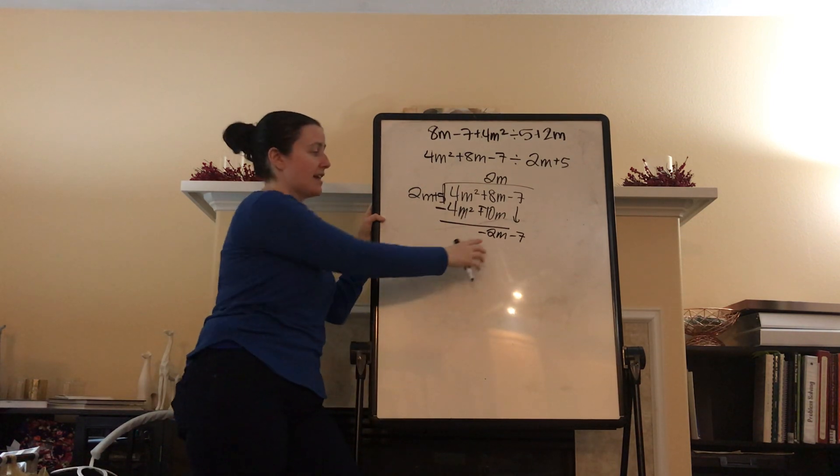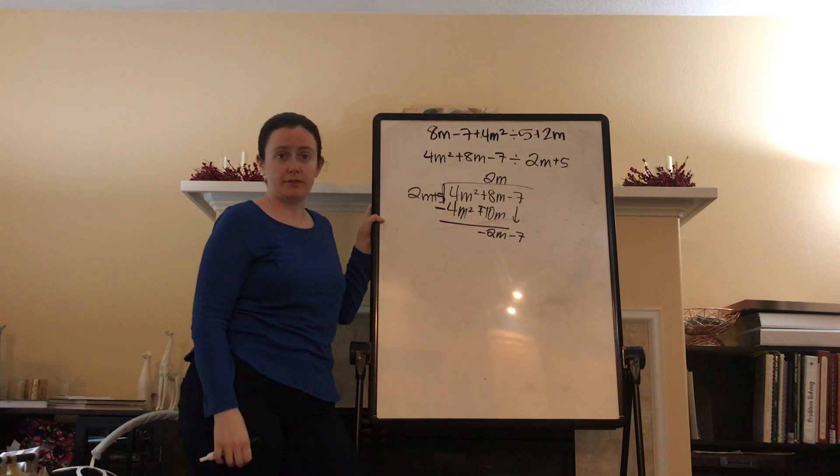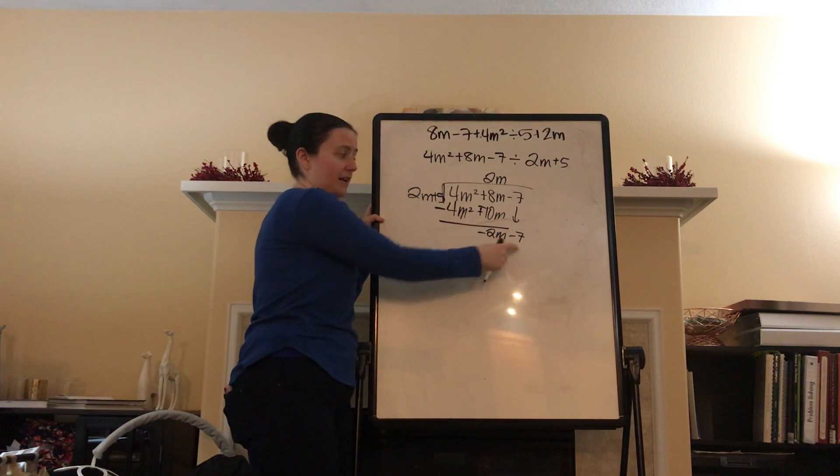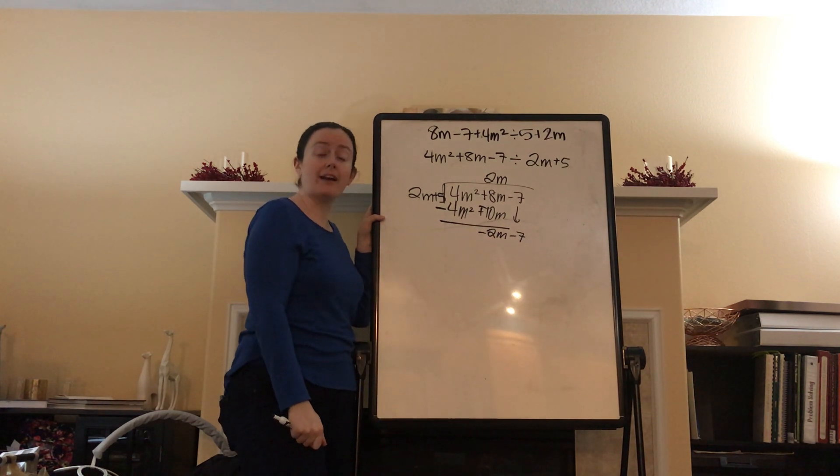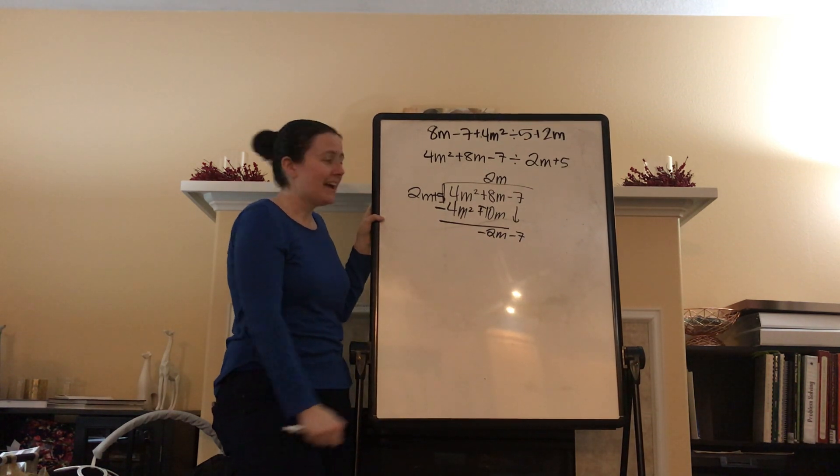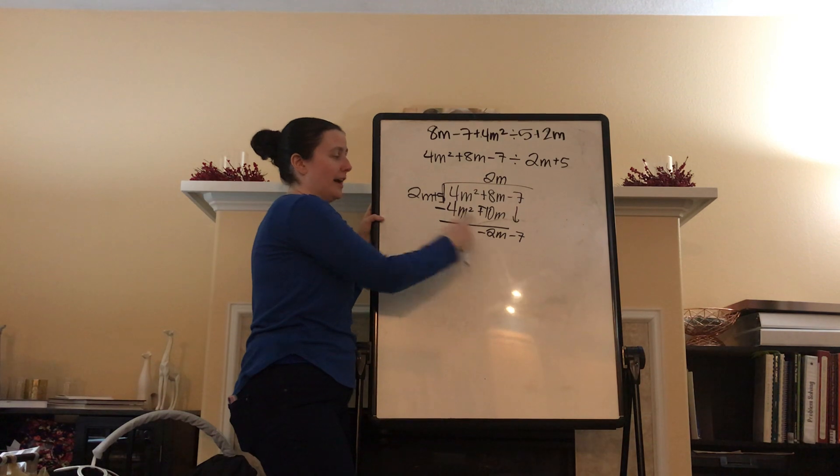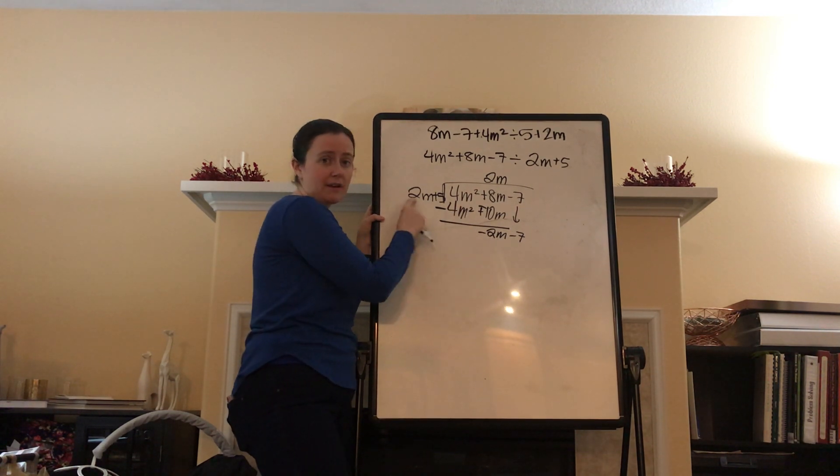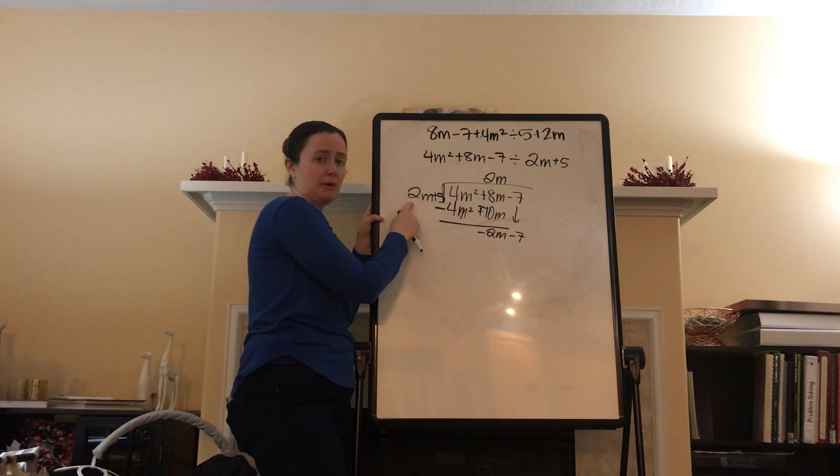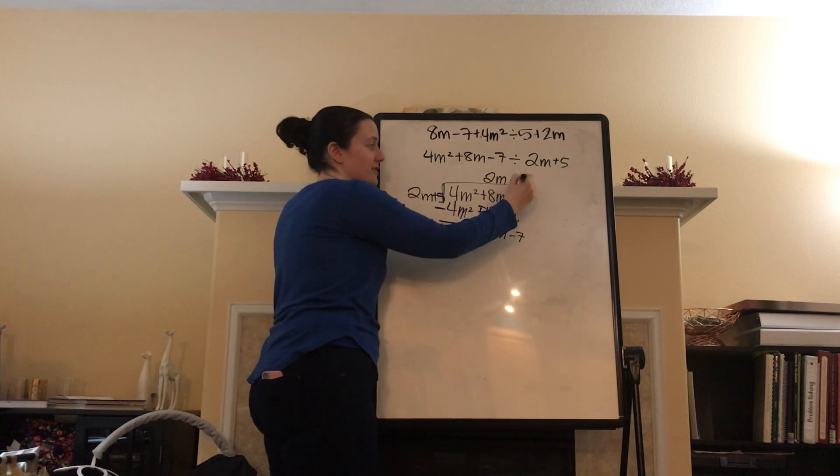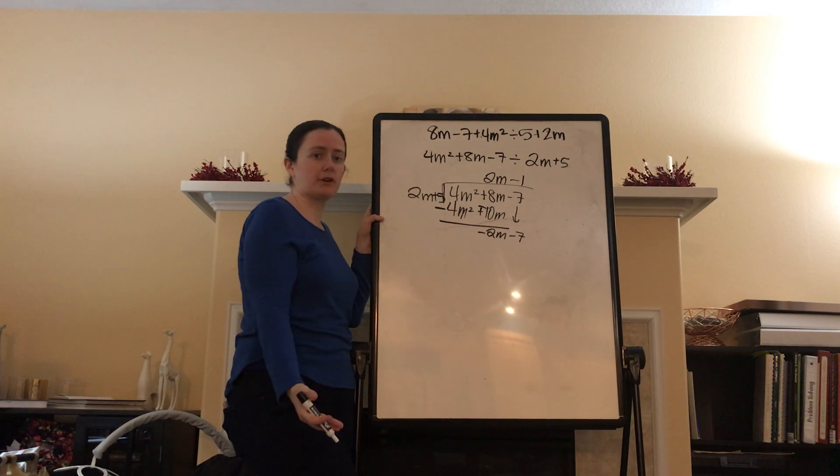No big deal that I have a negative here and that's not negative. No big deal that this 5 is not going to work out perfectly. It's going to be okay. What is negative 2m divided by 2m? Negative 2m divided by positive 2m. 2m over 2m is 1. Negative over a positive is a negative. It's just negative 1.